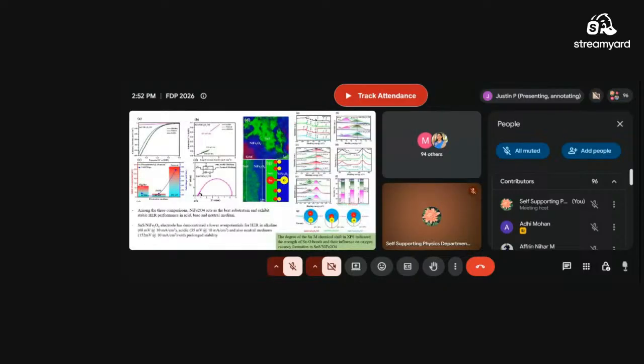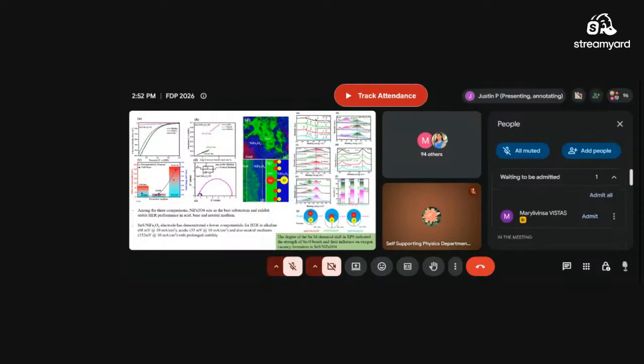This is the comparison of the HER overpotential in alkaline medium, acid medium, and neutral medium. In the case of neutral medium, we know the radicals are very limited. No radicals will be available in neutral pH. That is why the overpotential is relatively higher compared to alkaline and acid. For this also, we found that the tin and the hematite based oxide interact with an interfacial bond of tin sulfide, tin oxide.